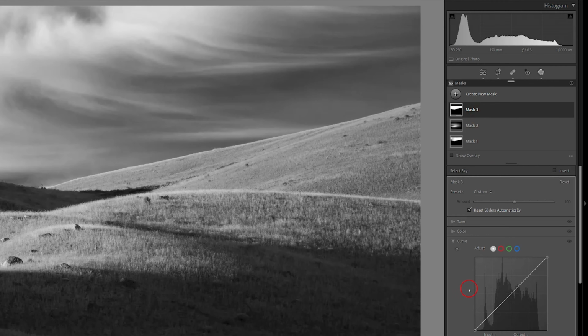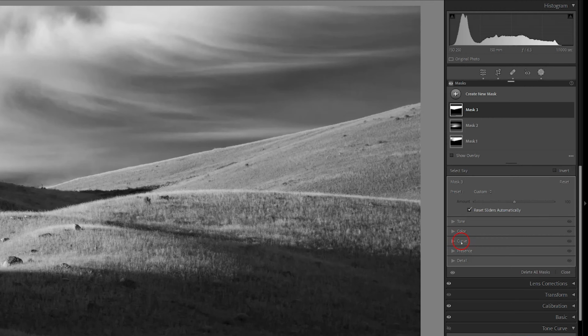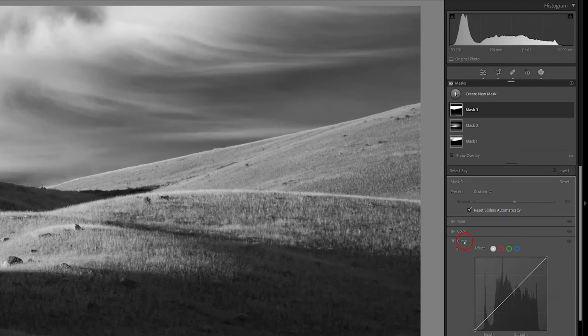And if I come down below, in this case, I was playing with this earlier, so my curve panel is already opened up, but I've got solo mode enabled within my masking panel to keep this a little bit more compact. If I wasn't in the curve panel, I would just have to scroll down, or in this case, come down, click to open it up. And now you can see that we've got the tone curve panel basically identical to what we have in the global adjustments. The only difference here is we don't have a parametric curve, which if you're not familiar with that, I wouldn't really worry about it. It's kind of tone curve with training wheels. But we have the regular point curve, and we still have the RGB channel curves as well.